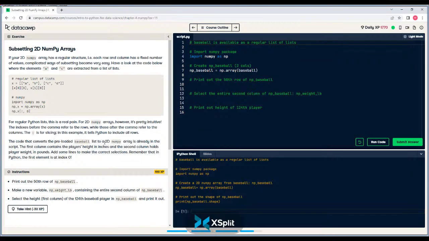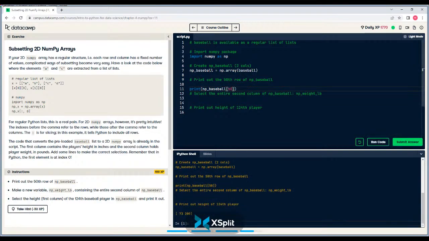There's code that converts the baseball list to a 2D NumPy array. Print the 50th row of np_baseball. Select the entire second column.